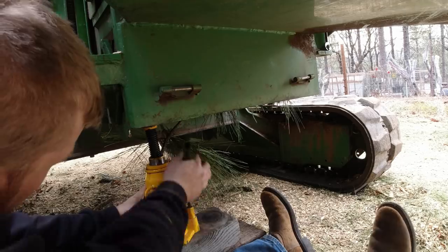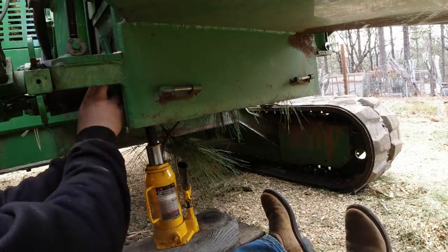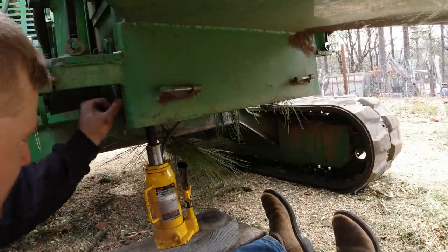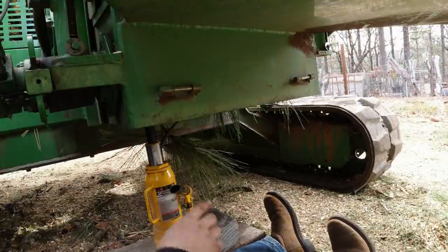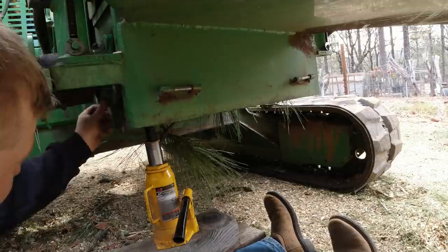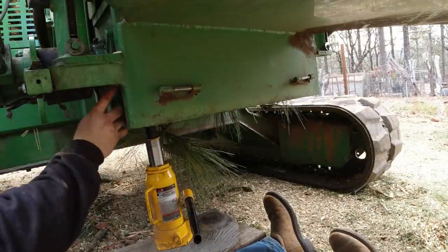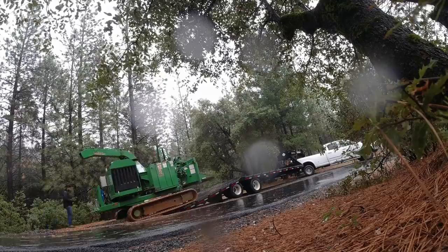So in a last ditch effort, I tried to put it all back together and possibly tighten the bolts even harder and keep an eye on it, but the two upper bolt holes are completely wallowed out. Half inch bolts go in there and they just slid in and out with zero thread traction whatsoever. So I decided, you know what, I'm just gonna take it home. The next day, pouring rain, I went out there and snagged this thing, brought her back to the shop, and we're gonna fix it correctly.